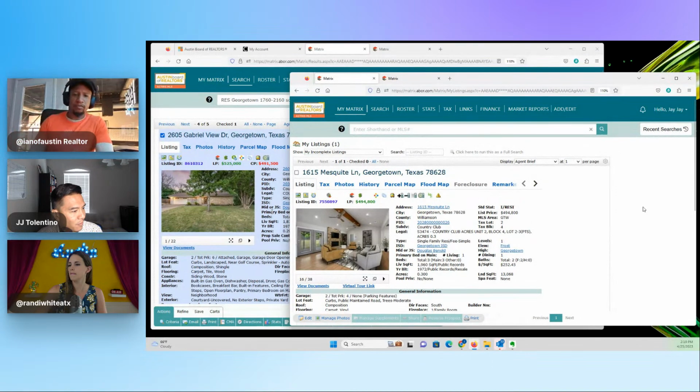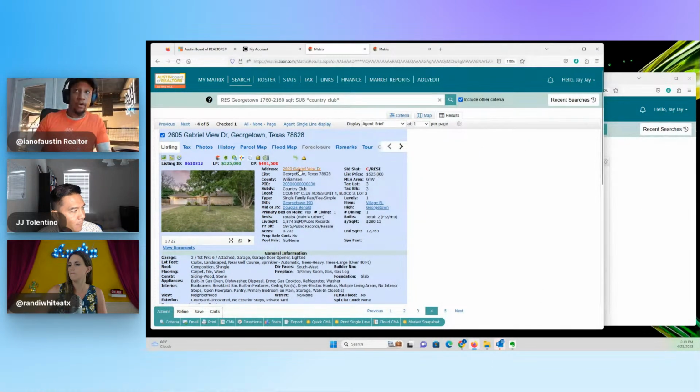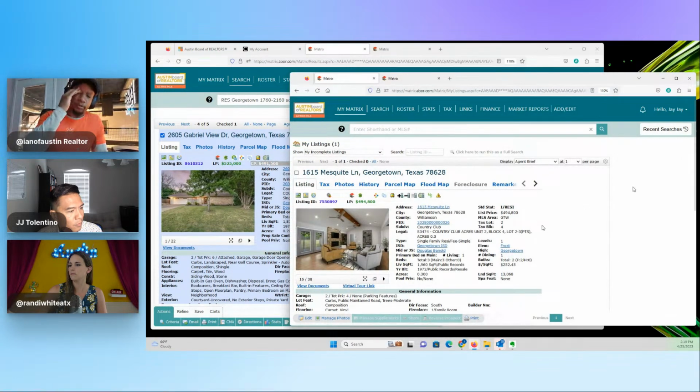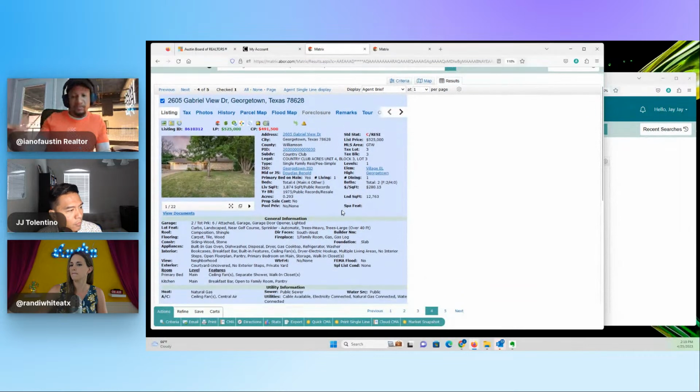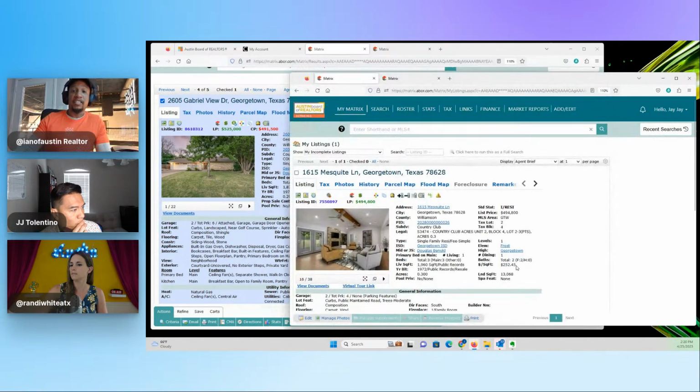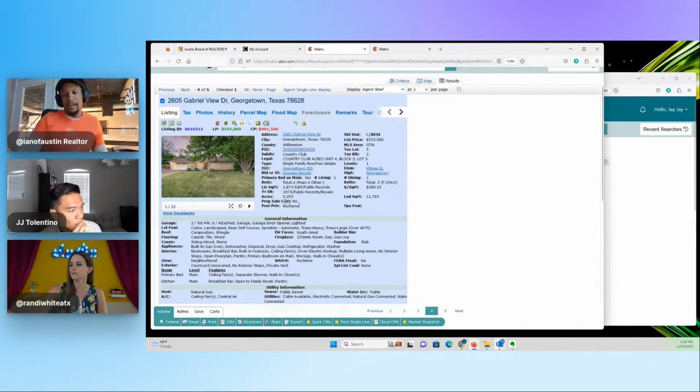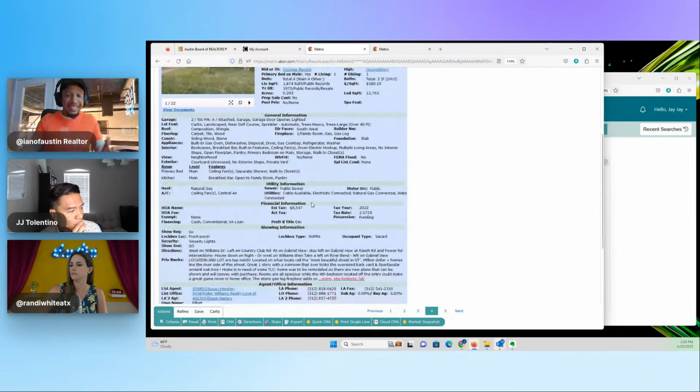Yeah. And so one of the things I think Randy was talking about, like going wider, we know that once you start getting into suburbia, as you go outside of the neighborhood, the tax rate can change pretty significantly. And so like this one, pretty good tax rate. There's no HOA. It's already a compelling pull. But some of these other houses that are 2 or 3 neighborhoods over, even though they're the same exact house, they might not be as compelling of a pull.